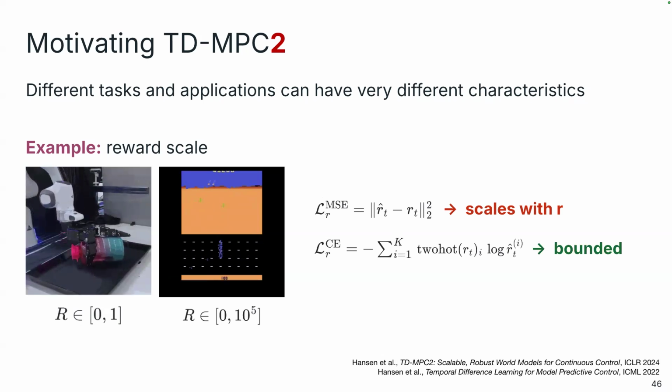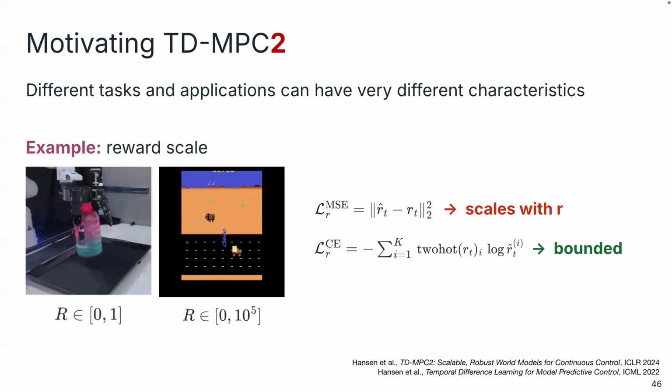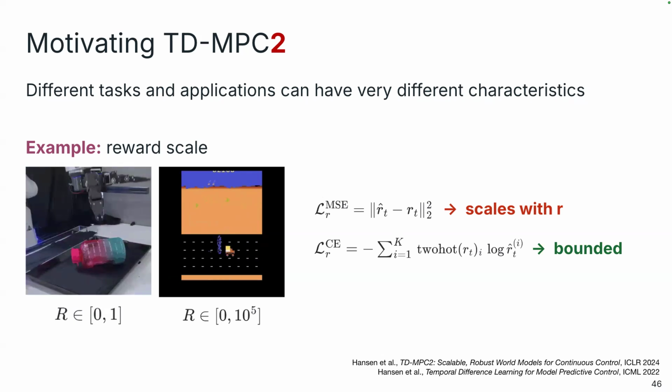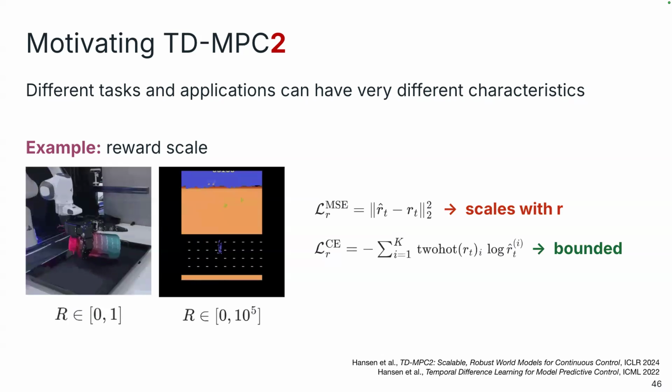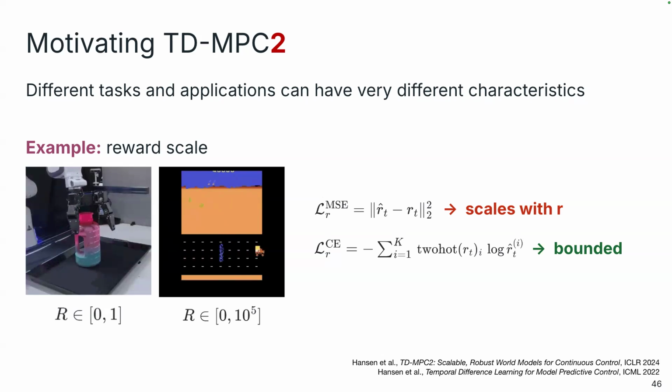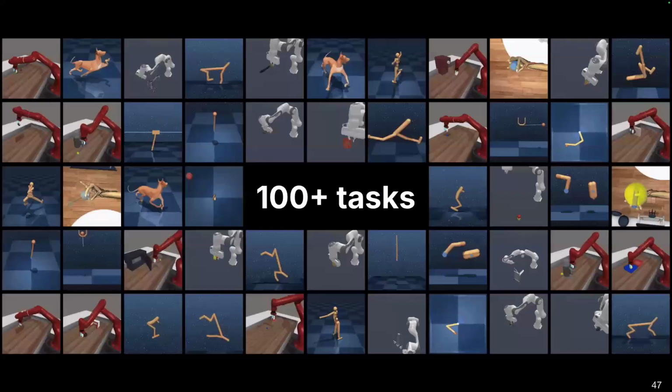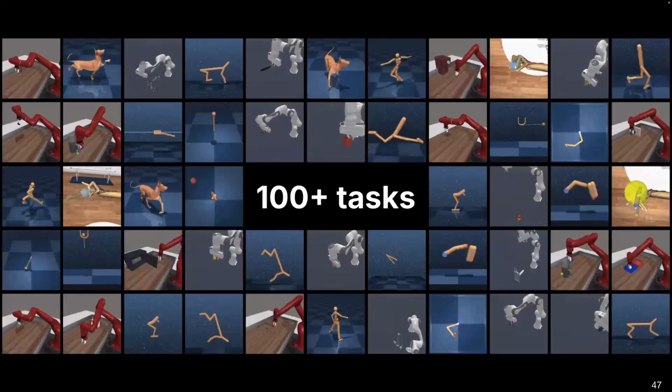And so there are many ways to solve this. We picked one pretty common way of solving it, which is to recast the mean squared error objective here as a classification problem, so using discrete regression. The way you do that is that you bin the target values into one of many bins, and then you simply do classification in that space. The nice thing about this is that it doesn't scale with R, so it's agnostic to the actual reward that you're getting, and it's also bounded. So the optimization is much more convenient.